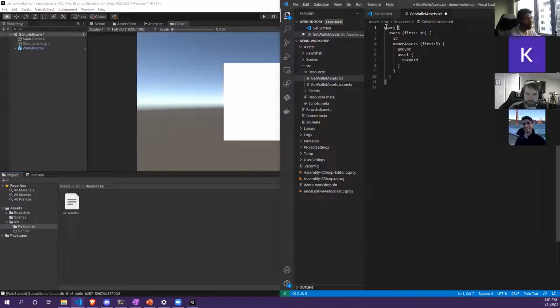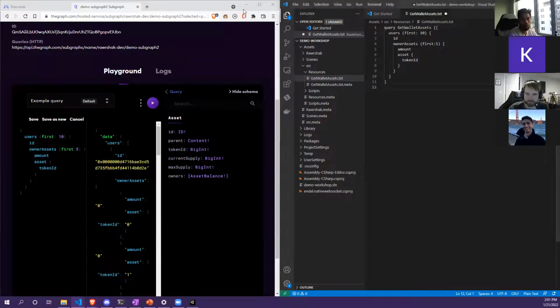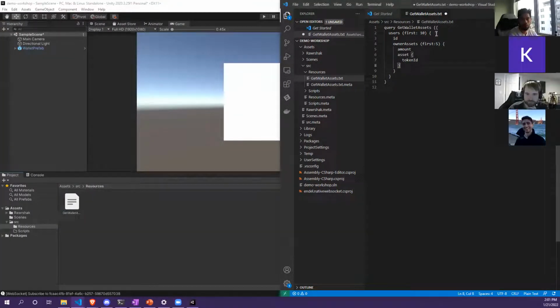Here, query get wallet assets. The only difference between this query and the wallet connect, the Unity query, is that since these are strictly strings, you need to double up these brackets.